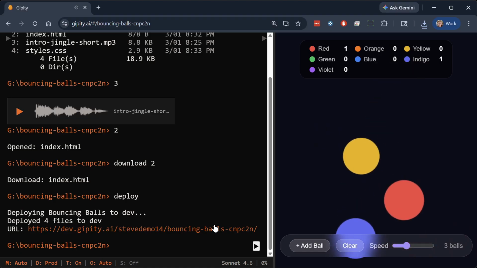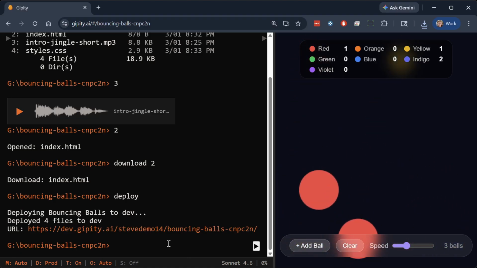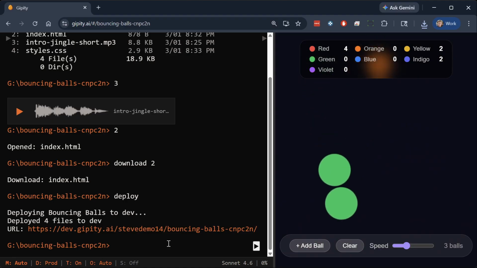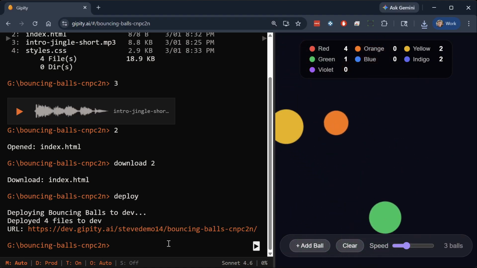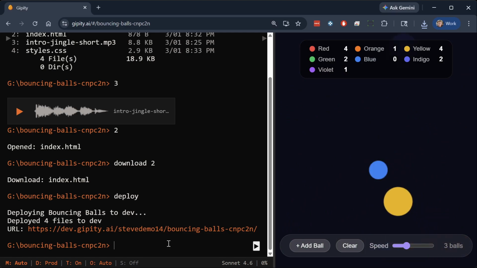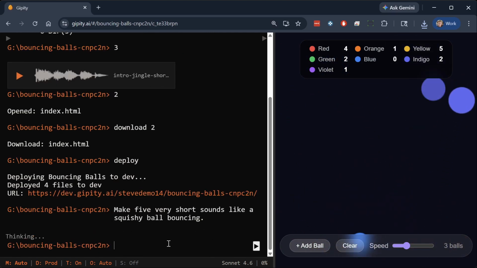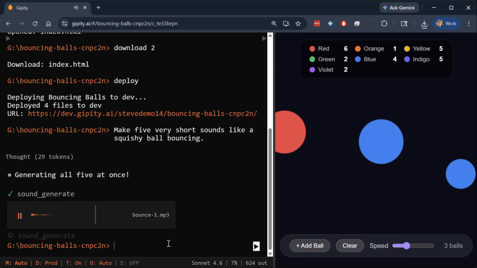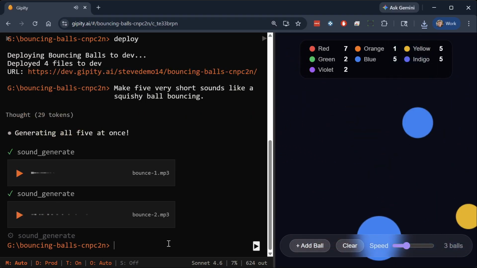Okay, so let's add some bouncing sounds. Make 5 very short sounds like a squishy ball bouncing. That's not bad.